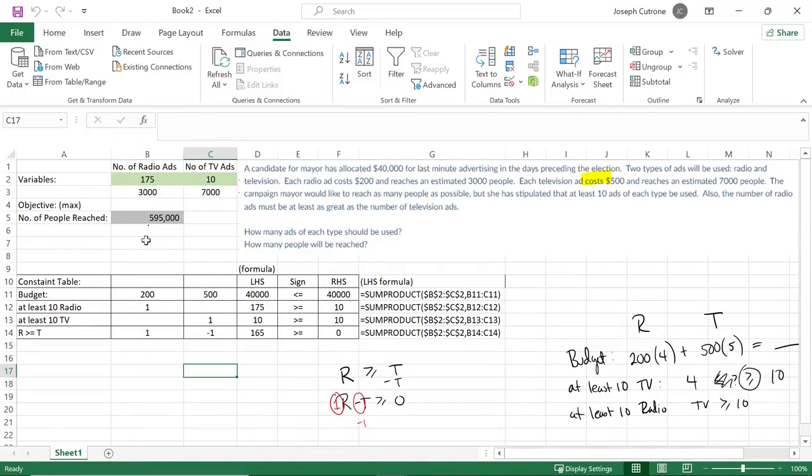ads. You can check. If you were guessing before, as we were, if you want to go back and look when I plugged in some random numbers, I did not get this answer of 595. My answer, which wasn't even feasible, wasn't even allowed based on the constraints, was much lower. So this use of Solver takes away all guess and check work. It is the best possible answer.